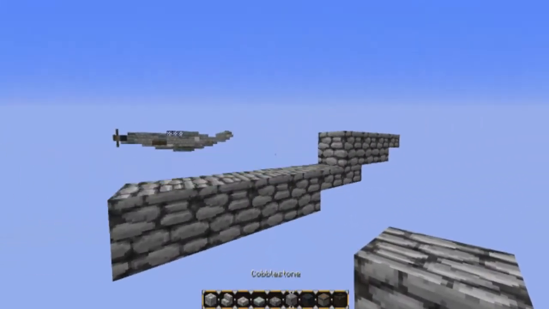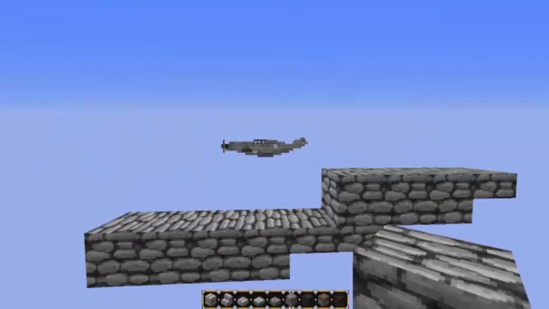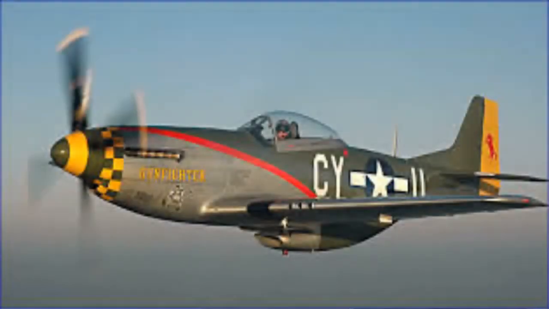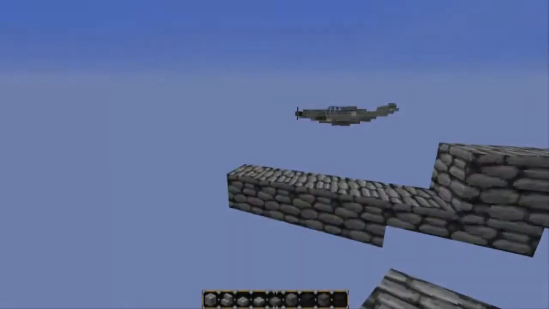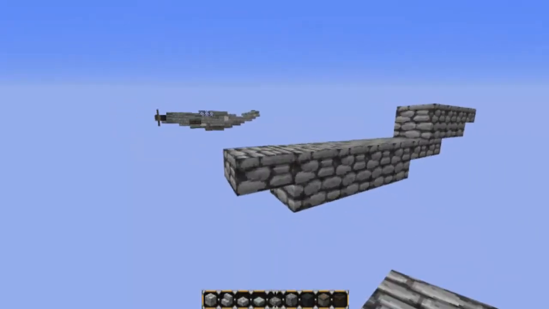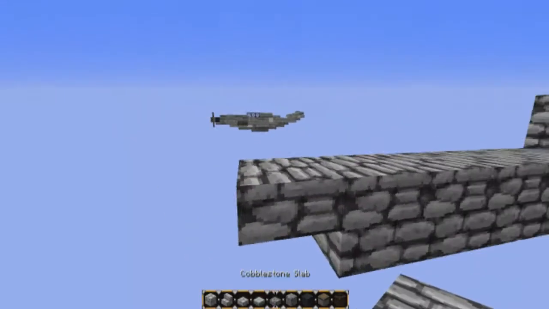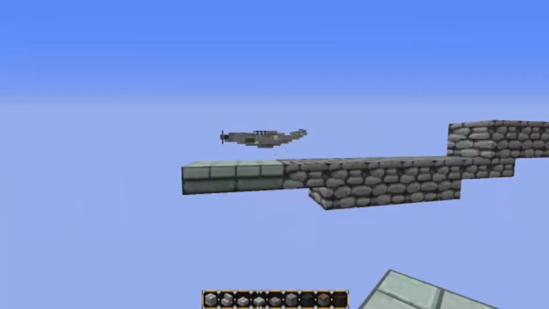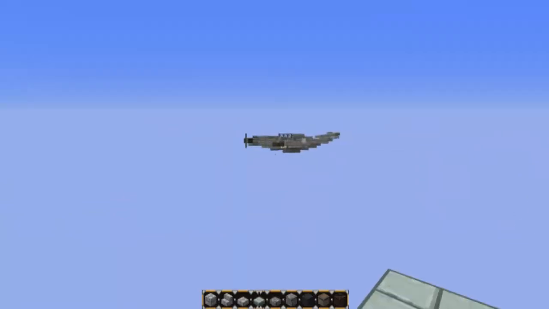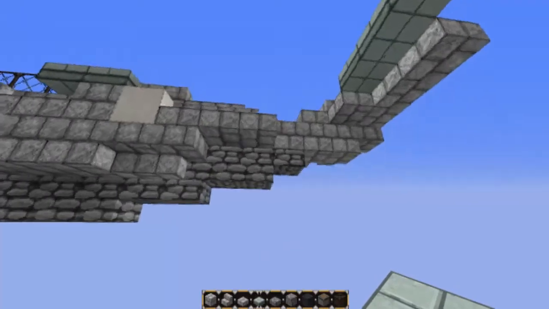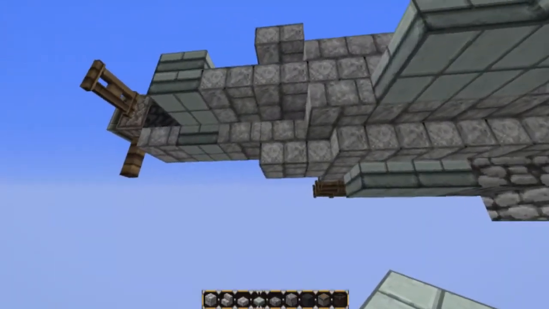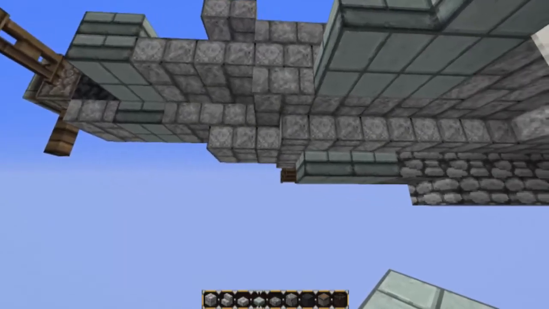That is pretty much the underside of the plane. I could put an image up on screen of what I'm talking about, but you'll know what I'm talking about if you see an image of the P-51 Mustang. It's kind of like the underneath part. I don't really know what it's called. So you put a slab right there, and proceed to add a couple of stone brick slabs like that. Now basically we're just shaping out the underside of the plane, as you can see I did here. It kind of just smoothly goes about, and then you get nice shapes.